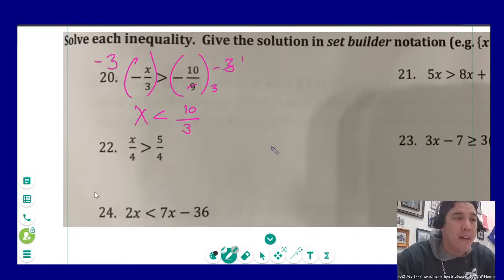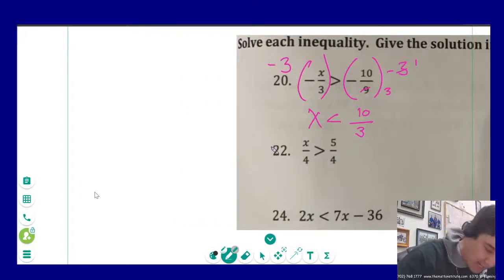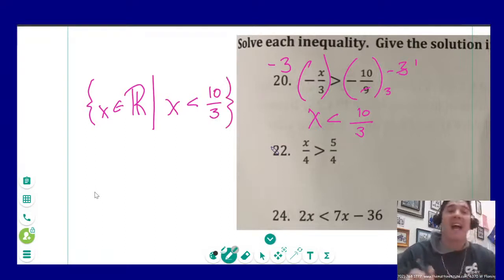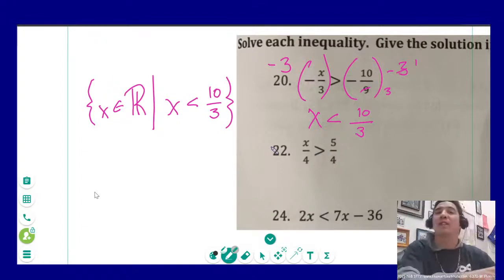The only thing is you have to recognize that they're looking for set builder notation, so I'm actually going to write the set of numbers where x is an element of the real numbers such that x is less than 10 over 3. All right? And guys, this is when you start looking really cool and doing all this cool math stuff. You're not doing anything special. You're still just saying x is less than 10 over 3. But it starts to look like what you see on the TV shows when they're doing lots of mathy stuff. It's because we're just explaining the answer fully.